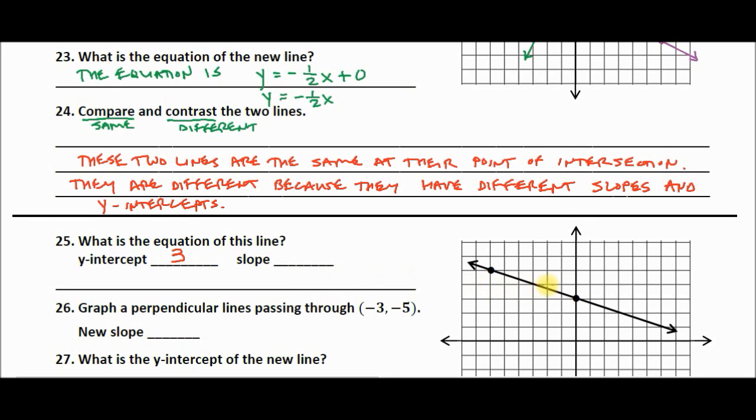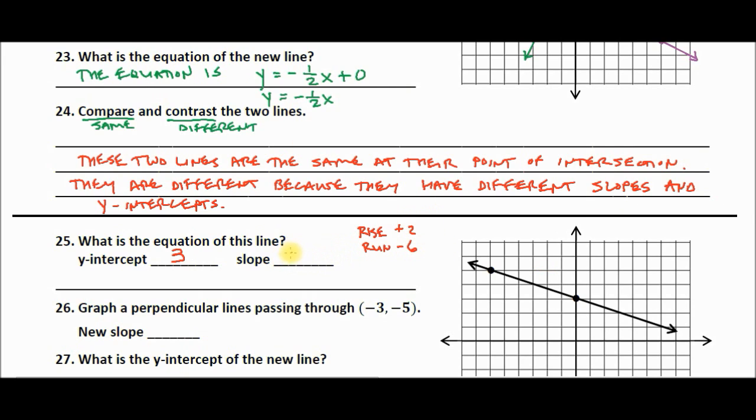And the slope. Let's take a look at the slope. I'm going to start from this point and go to this point. So rise is first. Let's go ahead and write this down. What is our rise? Our rise is 1, 2. That's a positive 2. Our run is 1, 2, 3, 4, 5, 6, and that is a movement on the x-axis in the negative direction. You can see that's the negative direction there. So because of that, we're going to put negative 6. So run is negative 6.